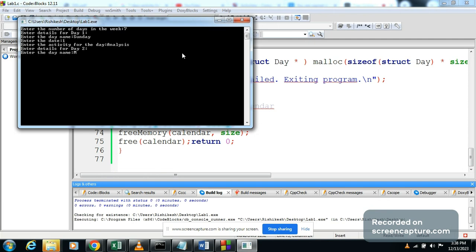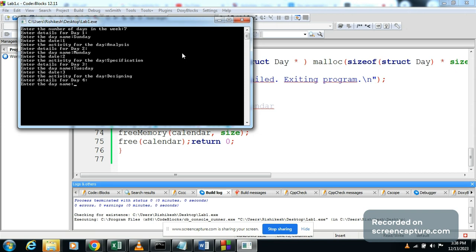Day 2, that is Monday, date is 2, and for the second day I'm going to use specification. And day 3, that is the day name Tuesday, date is 3, and activity is designing.